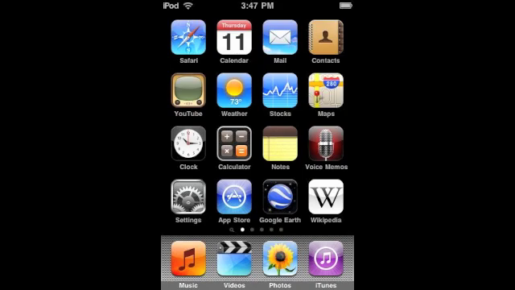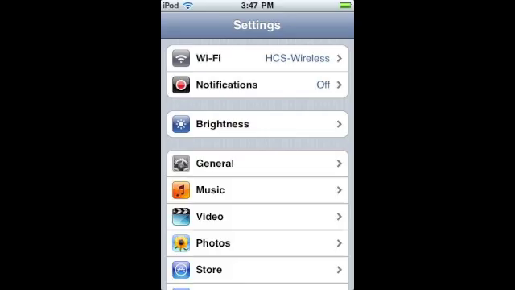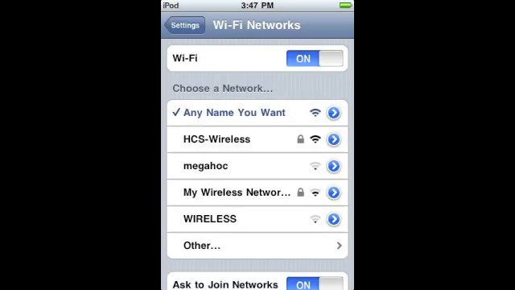Students will need to join your network. They can do this by going to the home screen of their iPod and choosing the Settings tab. From there, they will need to click on Wi-Fi, which is at the top of this example. They'll be given a list of available networks. They will need to select the network you have created. The check mark to the left will show they have successfully joined. Once they've successfully joined, they can press the bottom button on the iPod, and that'll return them back to the main page.